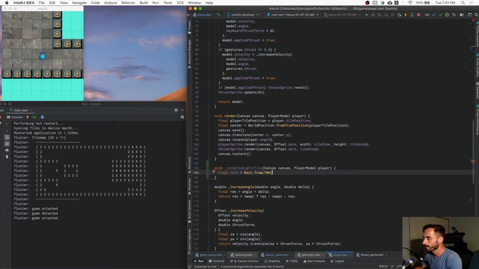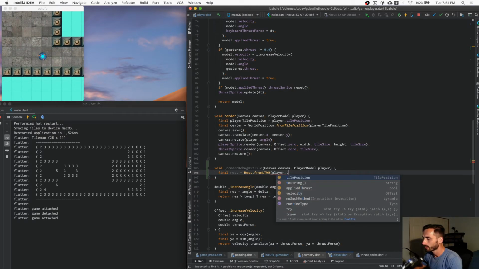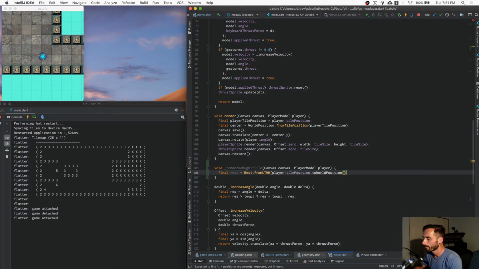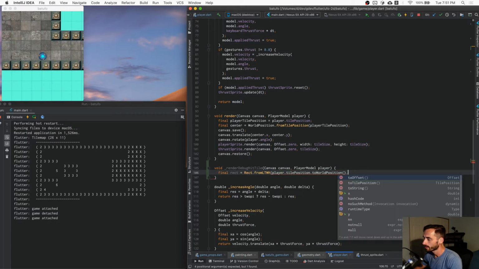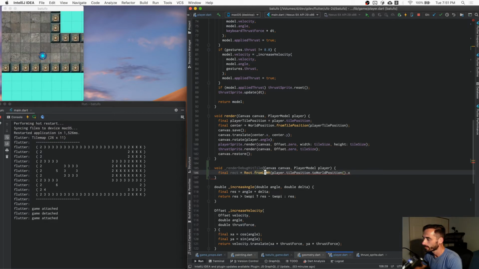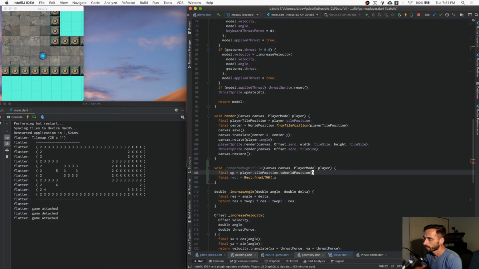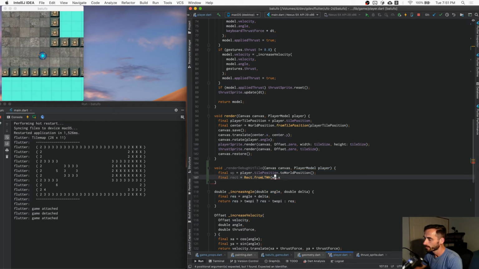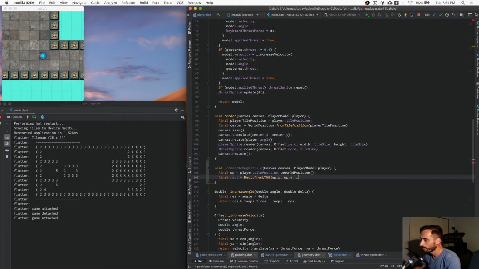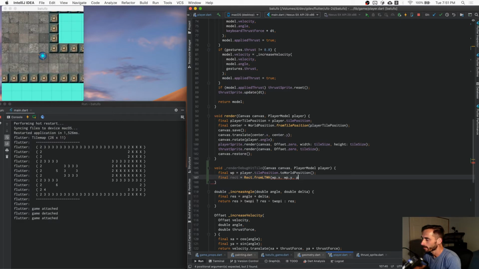Okay, so what we have? We have the player dot tile position dot world position, right? So that's the x, right? And now let's store that in a variable. Okay, and then we do that, and then y, and then we have the size, right? The player size.